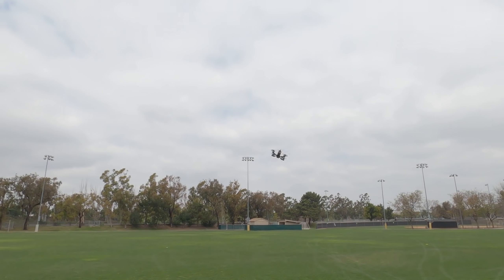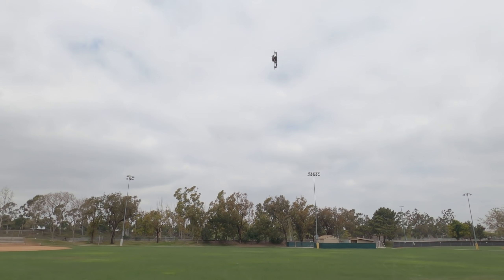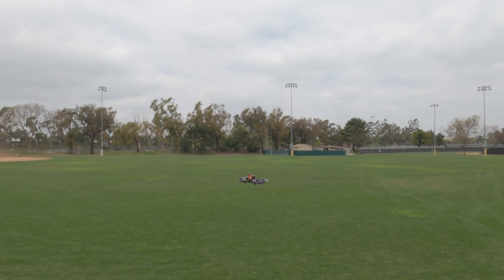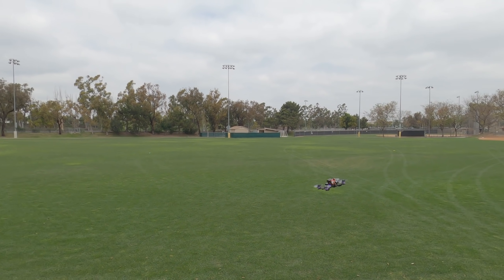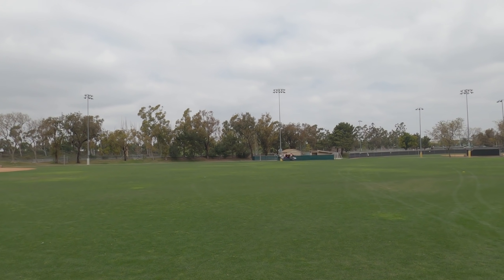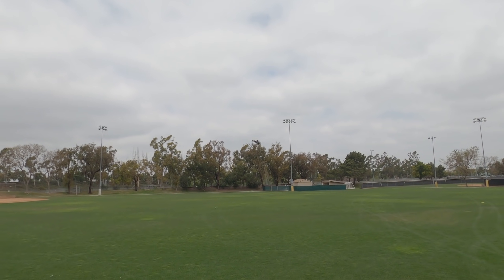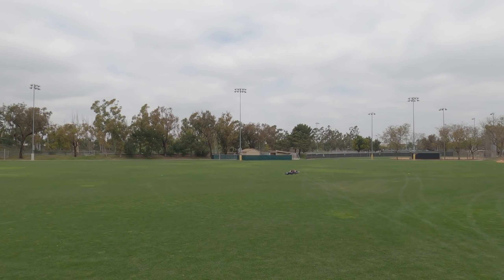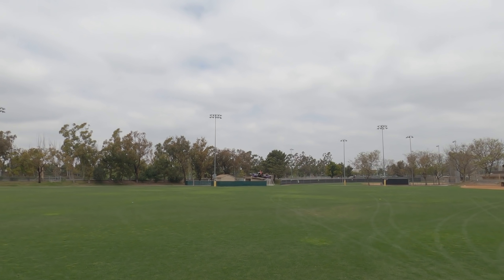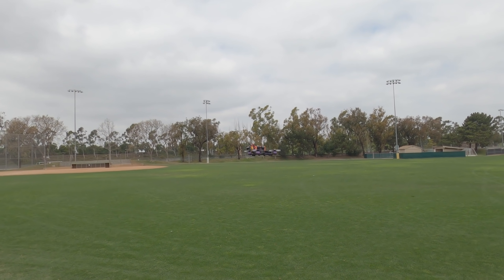I'm gonna do some flips. I rarely fly line of sight quads — I fly airplanes line of sight. So if you want to see what a true line of sight pilot could do, you should watch that Quadmover video. I just wanted to hear what this sounds like live. Unfortunately the gardeners are right next to me here — all you hear are lawn mowers. This is actually not that noisy; it just sounds so strange. You can hear kind of a resonance.